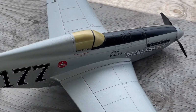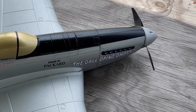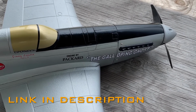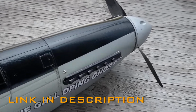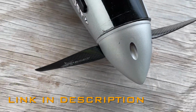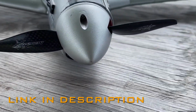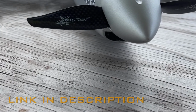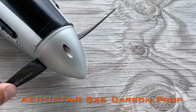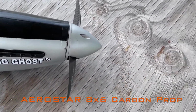So, okay guys, before I wrap up this maiden flight video, I just wanted to bring you a couple of modifications or customizations, as it would be, that I've done to the Galloping Ghost. One of those is the carbon prop that I put on here. This is actually an 8.6 prop. It comes from HobbyKing. You can order this off of their website. It's the Aerostar is what it's called, and it is a carbon fiber. There's no flex in it whatsoever. Super nice prop, and they're like, what, $4 a piece?